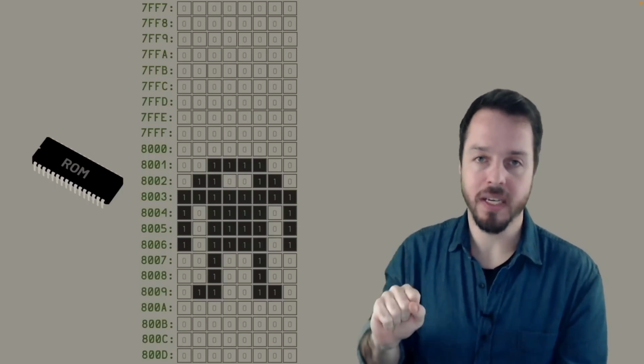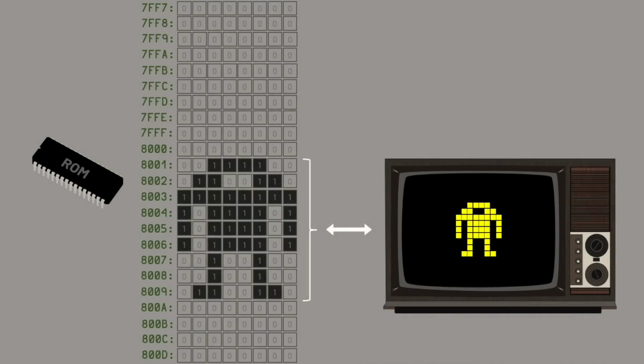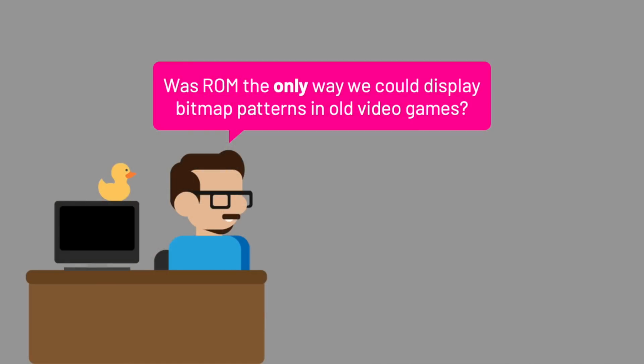Or whatever graphics detail that you have, right? Bitmap on or off, and then you achieve the pattern that you want to display in the monitor. Oh, and before ROM, you might think, okay, Gustavo, so if we didn't have ROM before to encode and store that bitmap pattern, how did early games manage to display this more elaborate pixel art, right? This bitmap pattern art in the games?